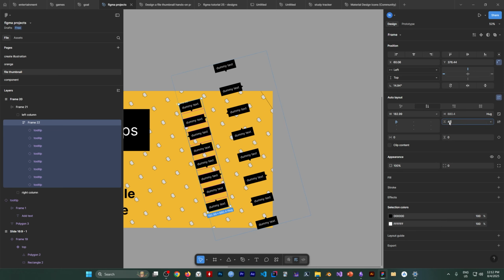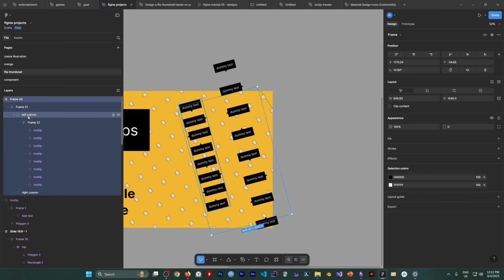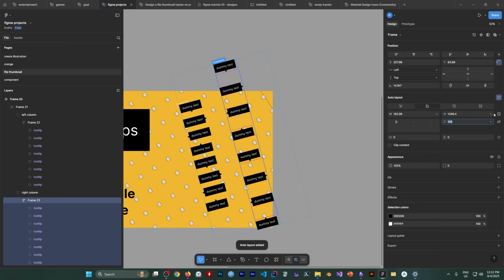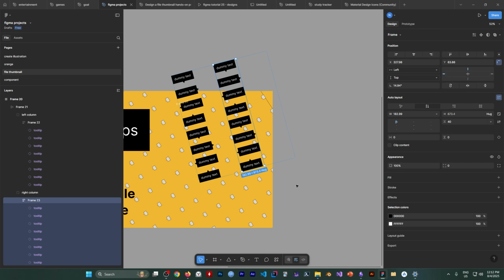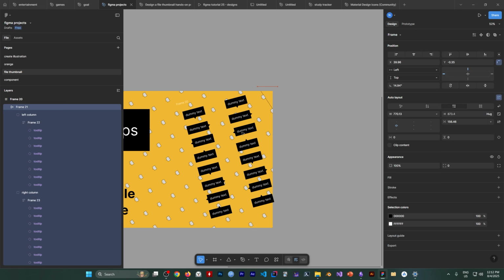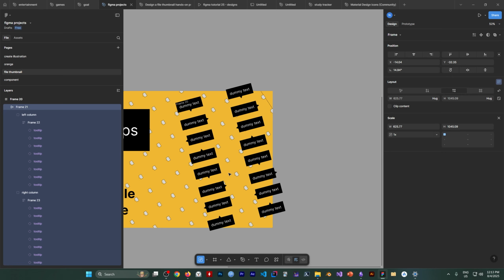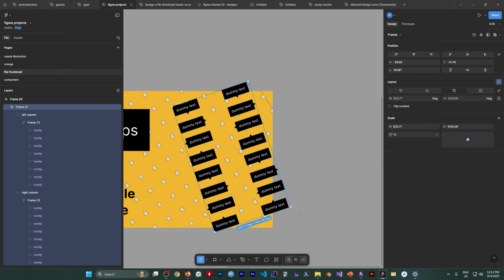Let's select 40 and we're gonna do the same thing. Put it in auto layout and set the gap to 40. And then let's set it to hug content. Okay, looks good. Let's scale it. Also rotate them.